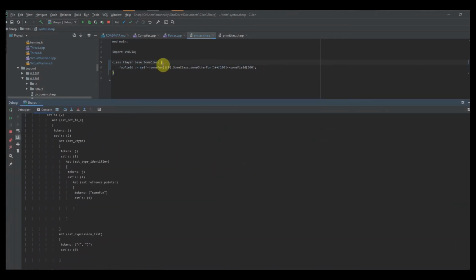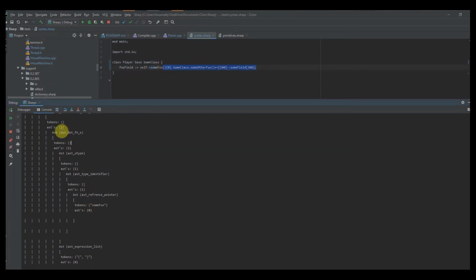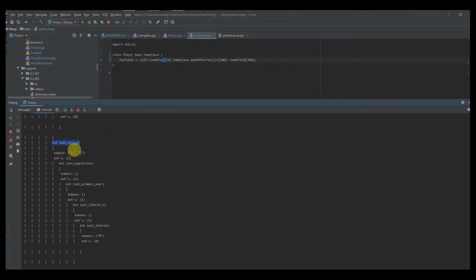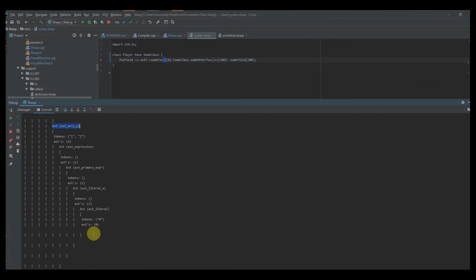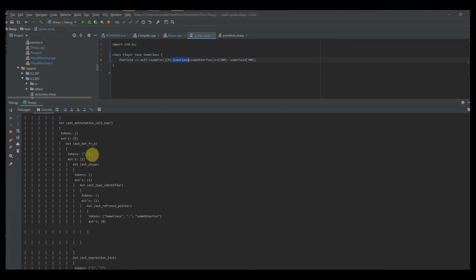If we scroll up to the top, we can see we have our dot notation call expression. We still have two expressions here. So we have this expression and then all of this other stuff. We have our function expression of some function. We have an expression list, but because there's nothing in there, we don't have any expressions to process. Then we have an array expression, which has a 0 in it as our array index expression. Then after that, we want to access some field. So this is yet another tacked on thing here, and we can see we have a dot notation function expression.